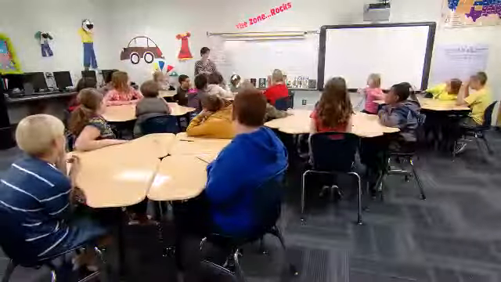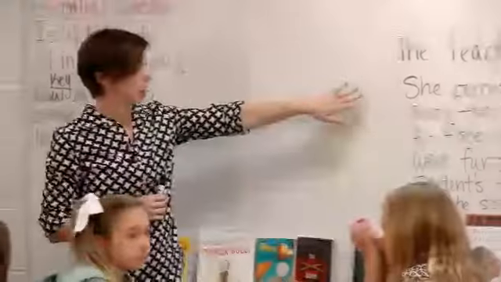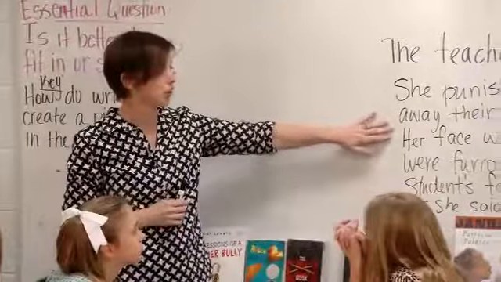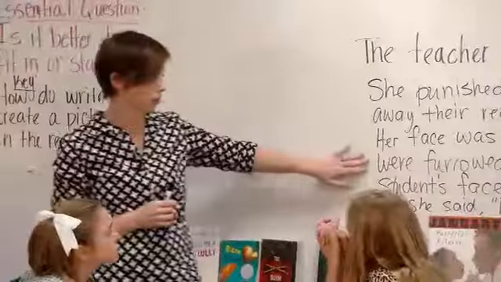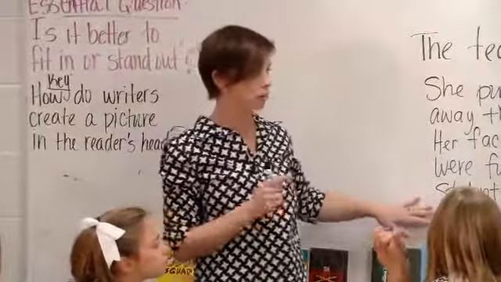I know you have tons of things that you could say about my little skit, but let's look at it. The teacher was mad. She punished everyone by taking away their recess. She yelled. Her face was red. Her eyebrows were furrowed. She got in the students' faces. She raised her voice as she said, "Don't laugh, don't smile."